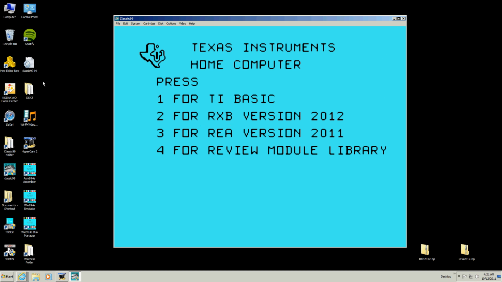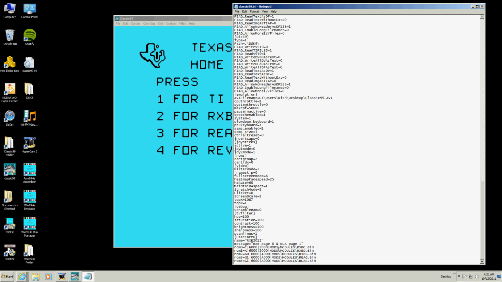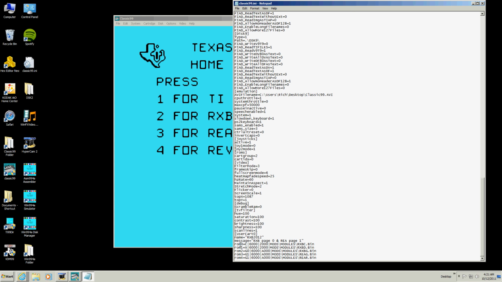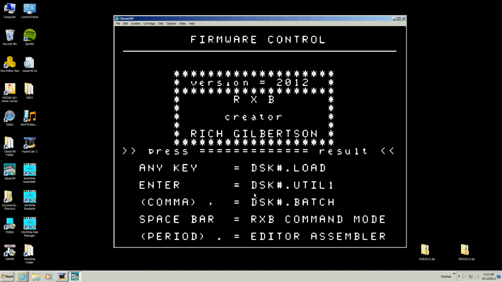Now, I did have an INI file here, so let's show you what a copy of my INI file looks like. And this is it right here. I should have probably included this in the Classic99 folder. I just took it for granted that you guys could just look at this video and do it, or just type that in. And here's RXBC. Then this one right here is for the D. And then you put in the G0 for whatever Grom bank you want. Grom page. I'm in 0. And then this is RXBG, which is the Grom bank, which is the only thing I really changed. The other two are exactly like RXB 2001. The ROMs, ROM 1 and ROM 2. Anyway, so that's RXB. Here you go. It's easy to load.